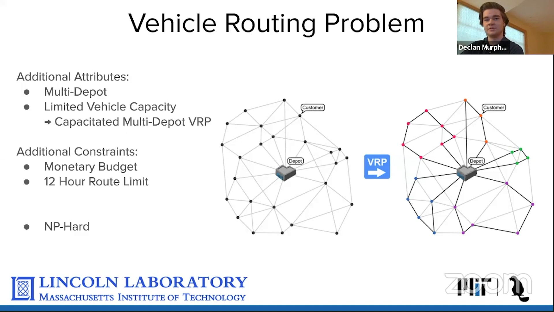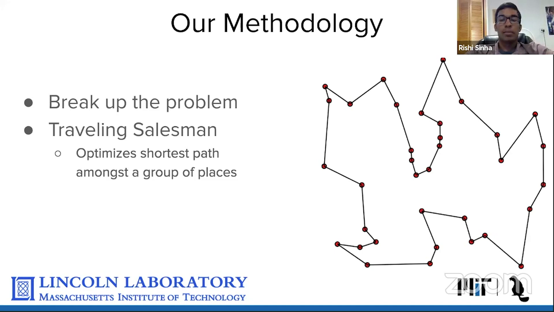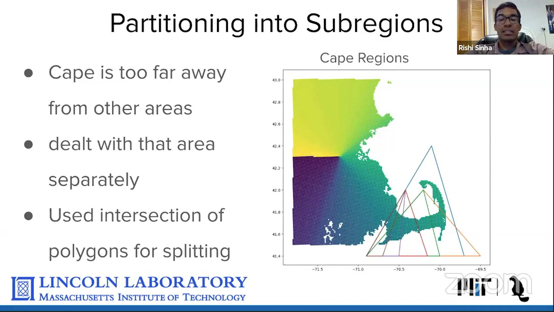In terms of methodology, we first solved a slightly smaller problem called the traveling salesman problem and applied it to different subregions of the main region. The traveling salesman problem is an optimization to find the shortest path that visits every node in a graph — for example, finding the shortest route between a group of restaurants in New York City. This is applicable to disaster relief as we need to find the shortest route to deliver supplies to different facilities. We split the Cape region in the east and dealt with it separately because it's disjointed from the rest of the area, then used angles based on time to create sectors for the rest.